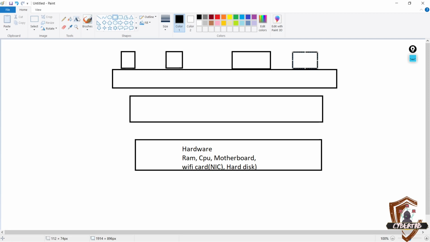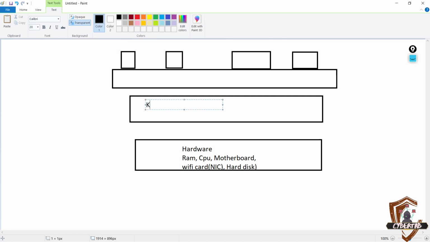So how do these things work? As I termed, this is the kernel. This is any operating system, right? It can be Windows, it can be Linux, or anything.